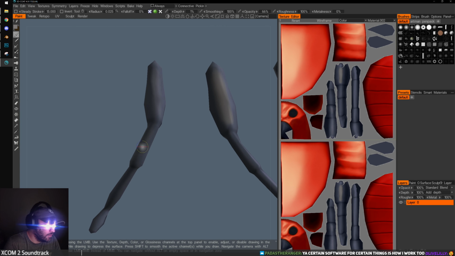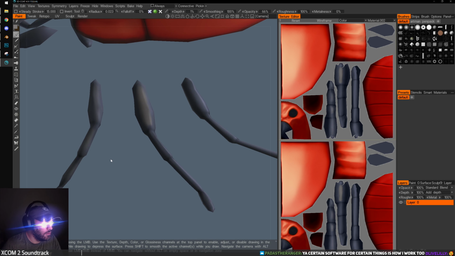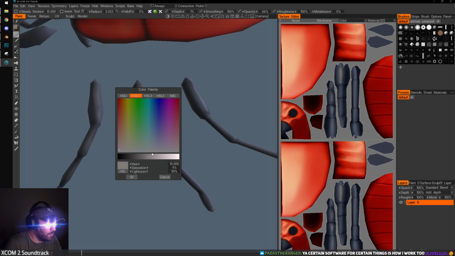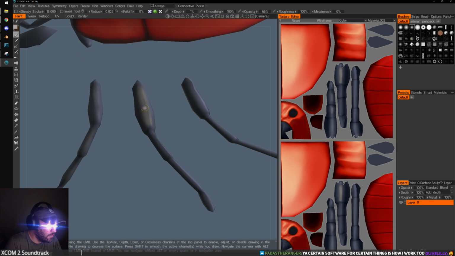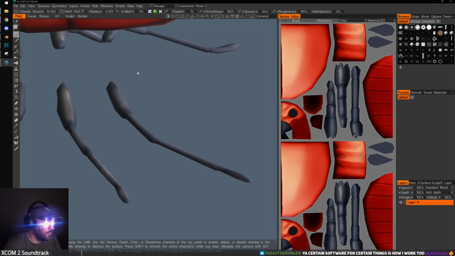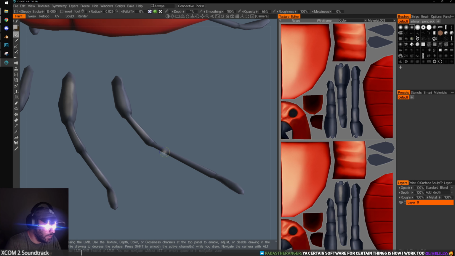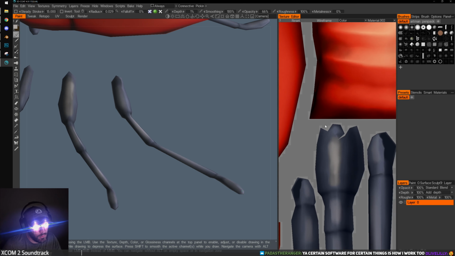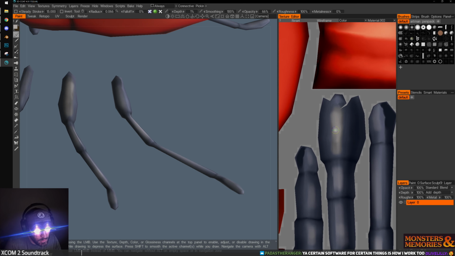It's fine, first round. Should maybe make that a lighter white as well. It looks better in here than it does on the actual model.